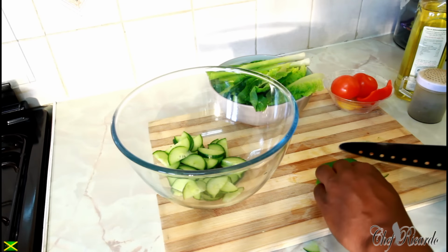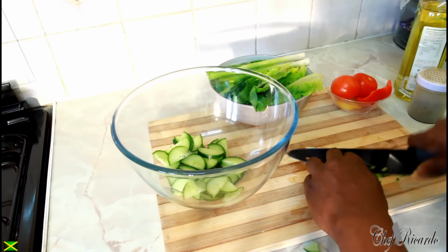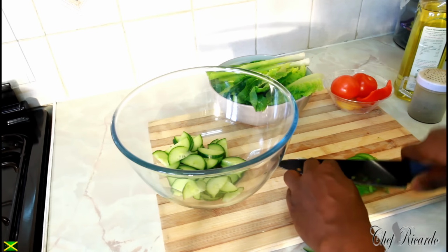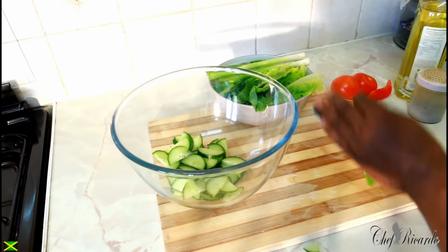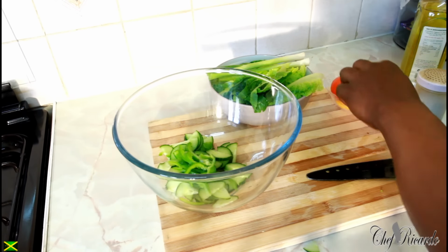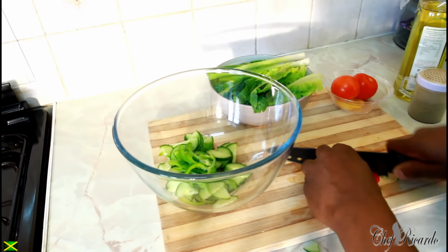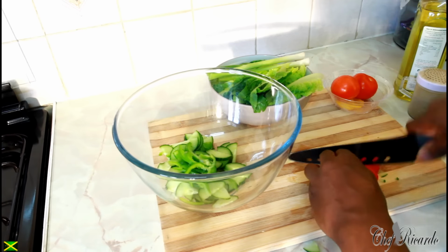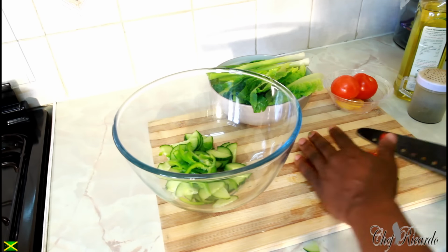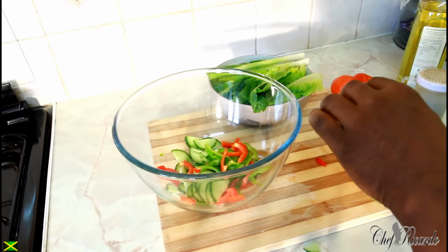I got some sweet pepper and we're going to simply slice it up very finely, and we're going to add it to it also. It is summer and you don't want to have too much of this heavy food. You want to have something really nice and simple. So this is how it's going to be starting. So right here I have a piece of a red pepper. Straight inside of it like that, give it a nice lovely color and a nice lovely look.